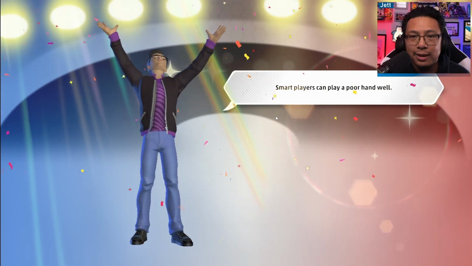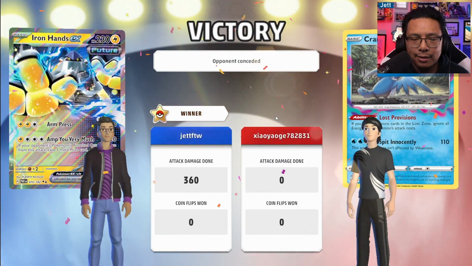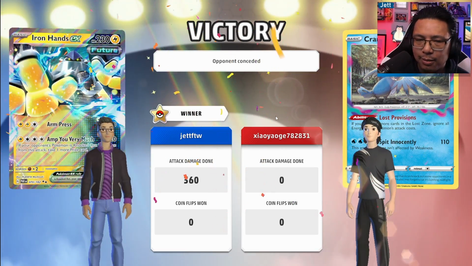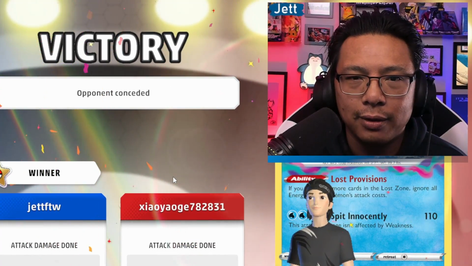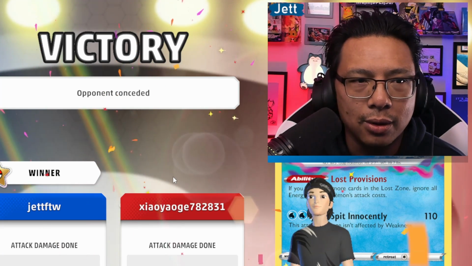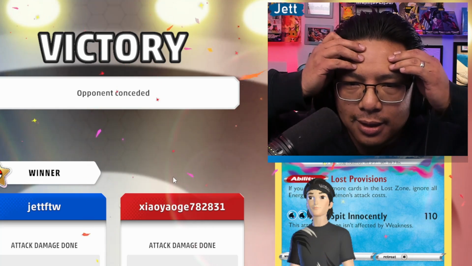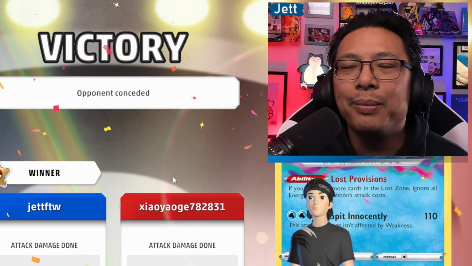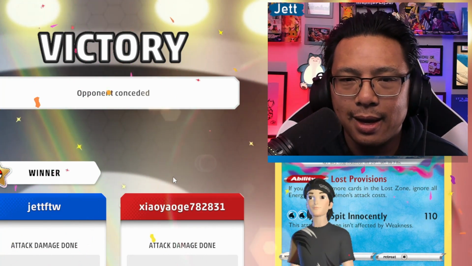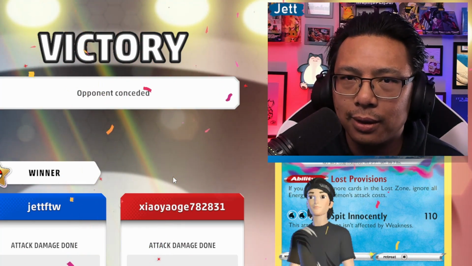This is going to be a short video. Yeah, those 2 matches pretty much showed the potential of this variation of Miraidon. So yeah, Iron Hands, just being able to set up Iron Hands so early and so aggressively puts a ton of pressure on our opponent's deck and pretty much pushes this out of reach before they could even get started.